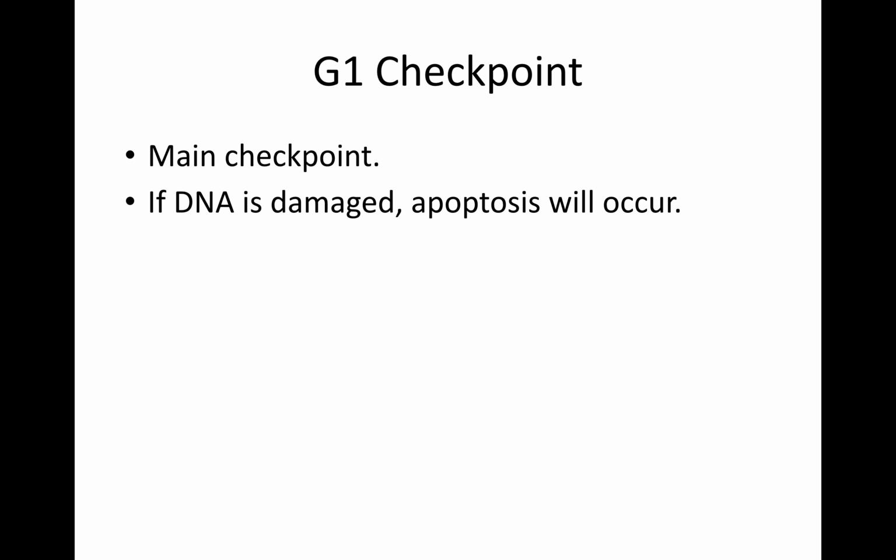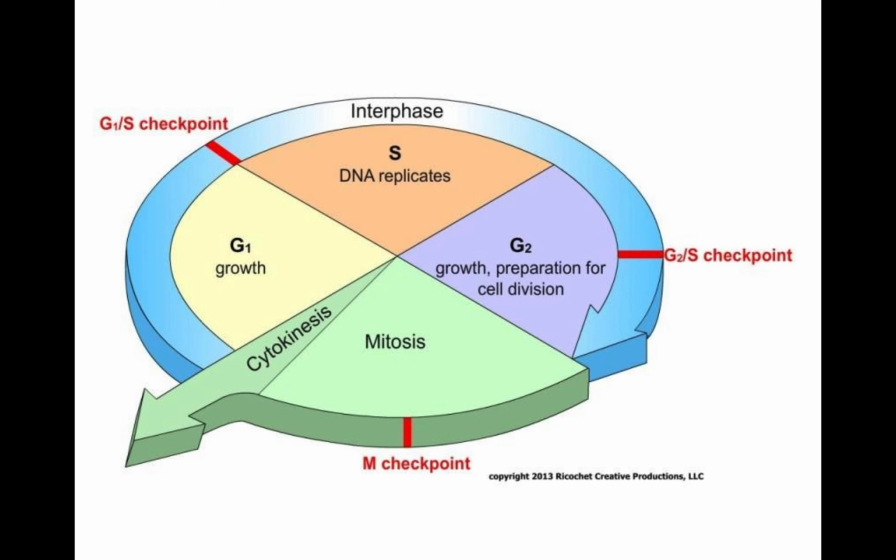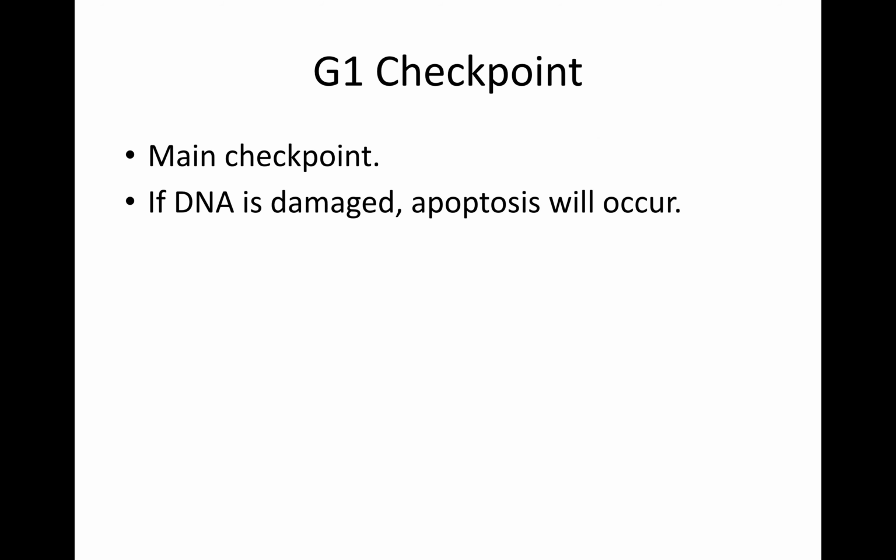All right, so the first checkpoint is the G1 checkpoint. Let's look on this diagram. The yellow is where I just grow and do whatever function I'm supposed to do as a cell. This G1 checkpoint checks my original DNA to make sure that I'm okay. This is almost like checking your genes before you have a child to make sure that you're not carrying any genetic disorders, that you're super healthy. If the DNA is damaged, a thing called apoptosis will occur. Apoptosis is programmed cell death. It's like cell suicide, okay?